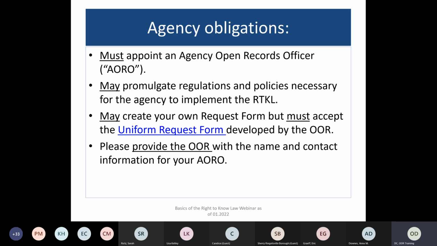It could be the township secretary who greets you when you walk in the door. It could be the school district superintendent who's at the top of the food chain, all right? And we see this all over the map, okay, and that's fine. There's no limit to how many right to know officers, or AROs, and I interchange those two terms. They mean the same thing. There's no limit as to how many AROs you can have. It's just that you need to look at this from the public's perspective. I need a record. I've got this form. Who do I give it to? Make it as easy as possible for them to know who they give this right to know request to.